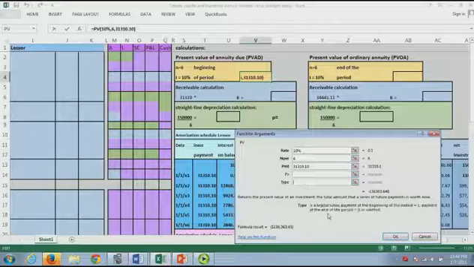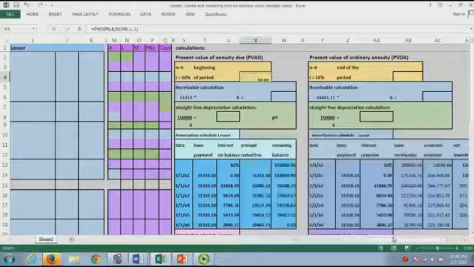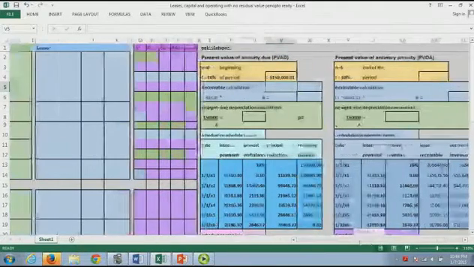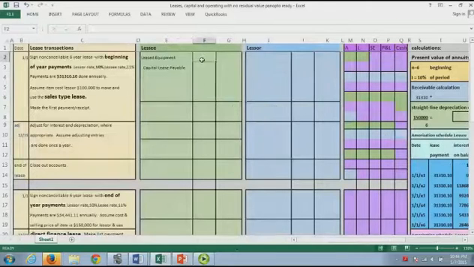And then it asks for type. Payment at the beginning of the period equals 1. Payment at the end equals 0, or you just omit it. So this is definitely beginning of the period, so the type should be 1, so that it works out mathematically correctly. Okay, so we come up with 150, and it always comes out negative, but you can use your absolute value there. Okay, so 150,000, I'm going to forget about the 10 cents. So we'll type in 150. And that again is the present value of the future payments.